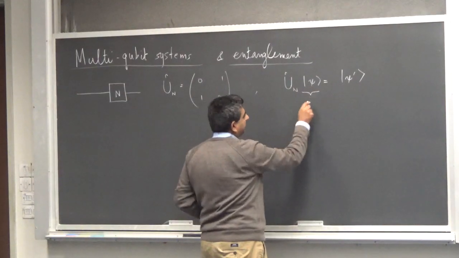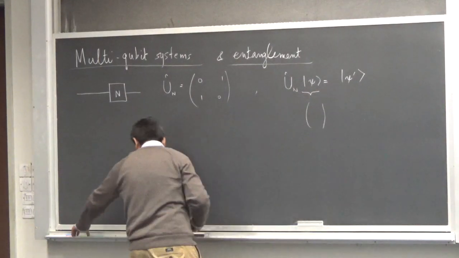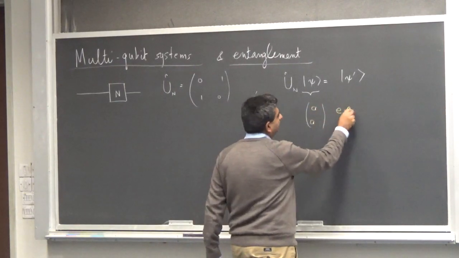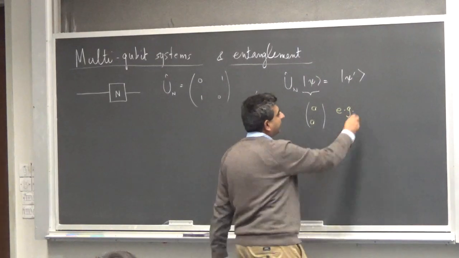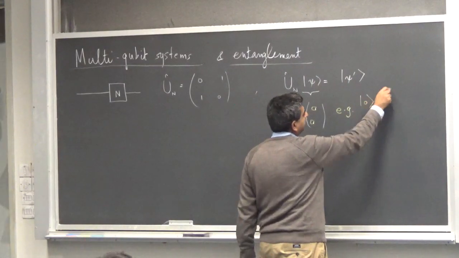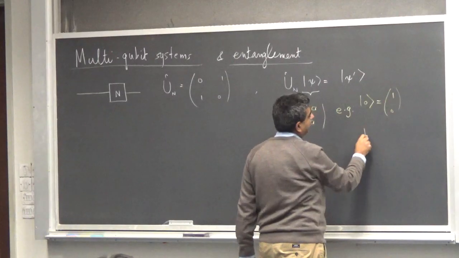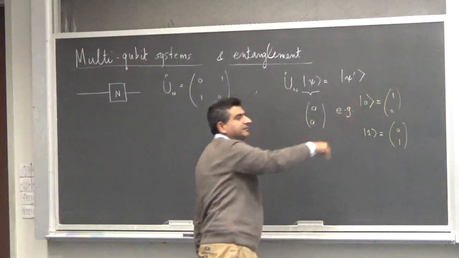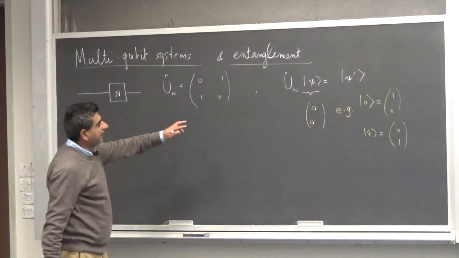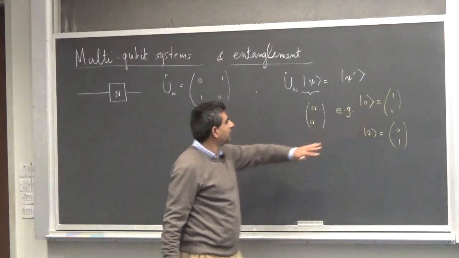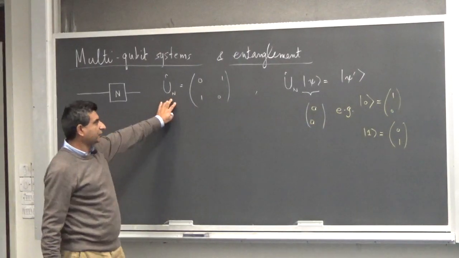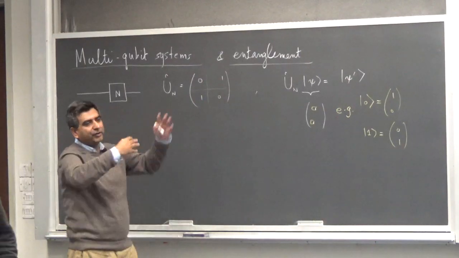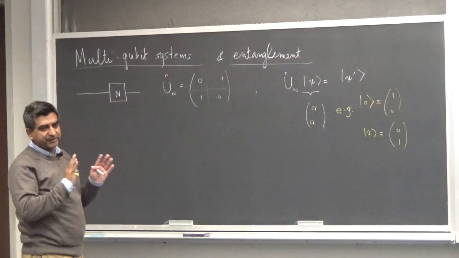So there is a matrix for this unitary operator and a vector for the ket. This ket is represented by a vector which has 2 entries. And let me just, for the sake of recollection, write down the 2 Zeeman basis states as ket 0 and ket 1. And they have this matrix representation. And in this representation, this is the unitary matrix for the NOT gate. Now, how do you choose the ordering of these elements in the unitary matrix representation?